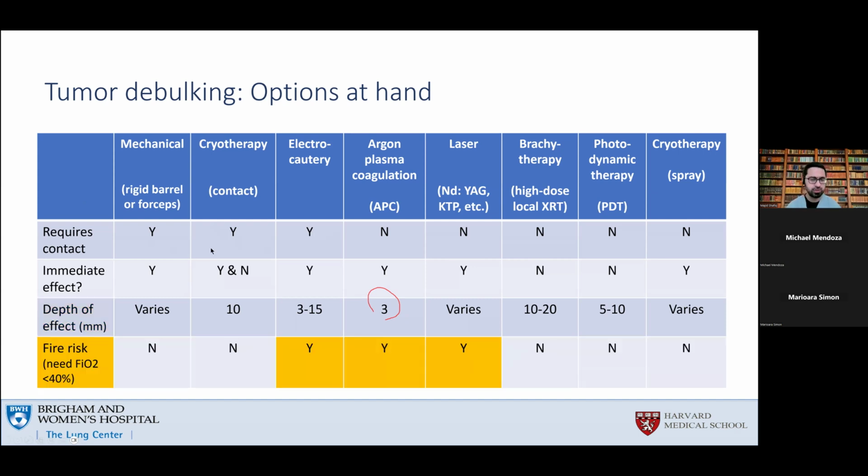And then another equally important thing to keep in mind is fire risk. And we're going to talk about that a little bit more shortly as well. Some of these, the same therapies that I labeled as the hot therapies, make sense, also come with a risk of airway fire. And in those cases, you're going to have to deal with that constant risk, and you'll be in constant communication with your anesthesiologist to make sure that you're setting the stage for no airway fire. In other words, no combustible or as little amount of combustible gases in the airway as possible.